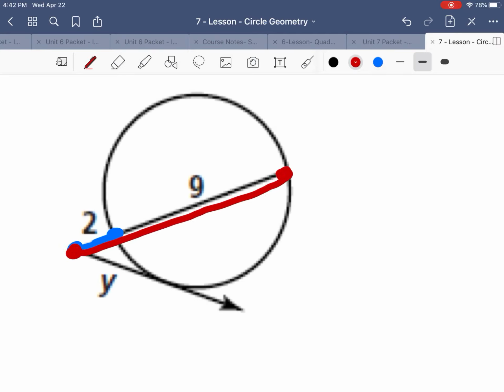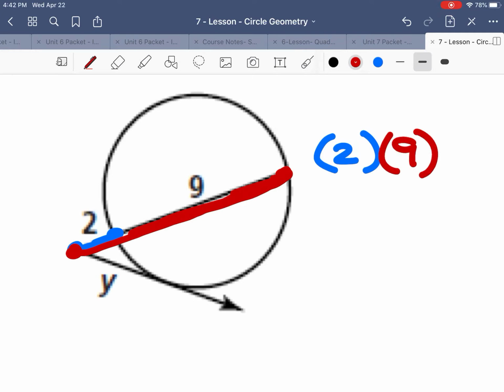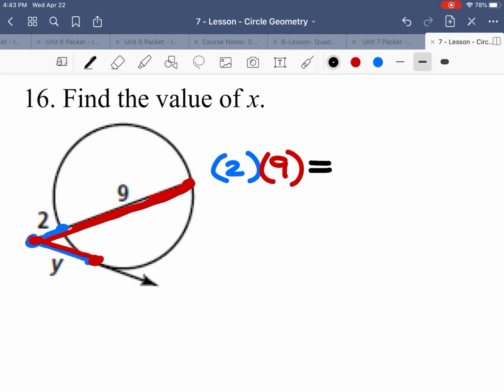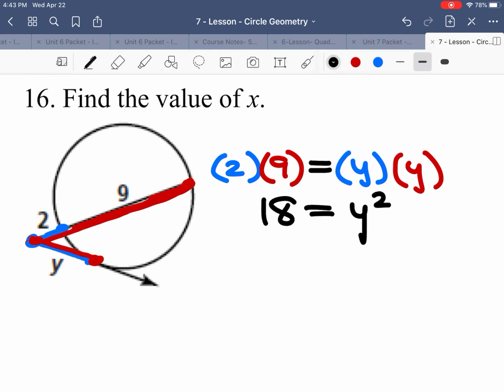So again, we have a distance to the circle here, and we have another distance to the circle here. So 2 times 9. Now we have a distance to the circle here, but we also have, since the tangency is really just kind of 2 points that have merged together, we would also have another measure that's going to the same point. All right, that's the strangest, easily the strangest of the different relationships. All right, so y and y.